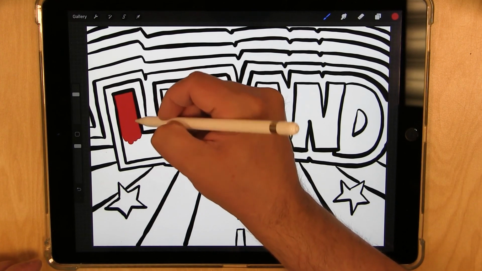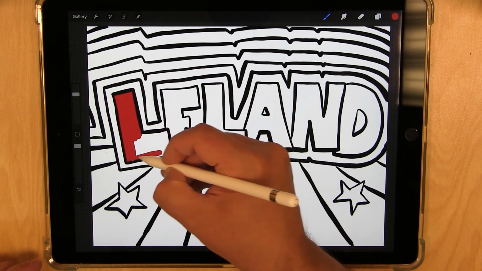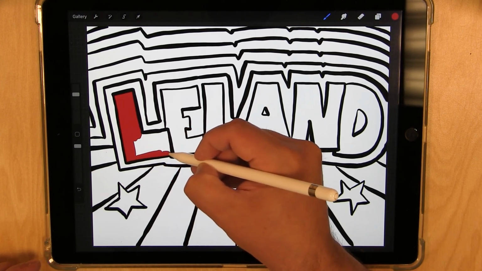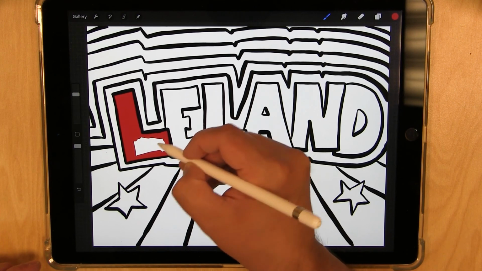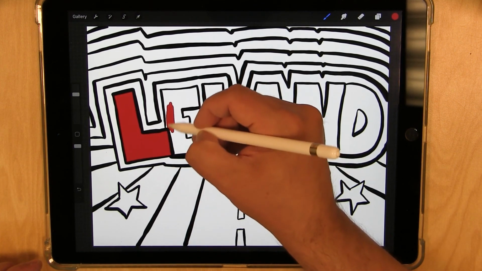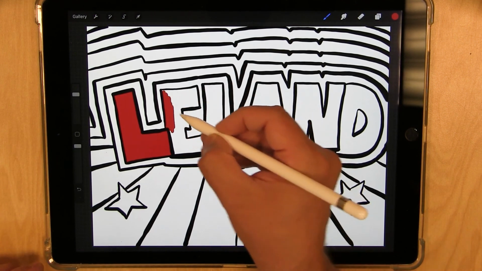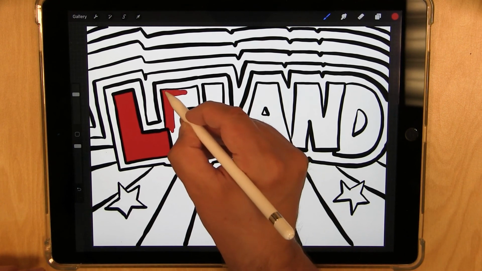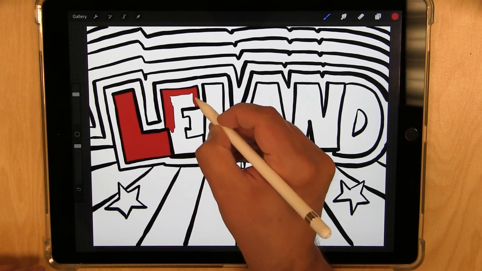But if you're working with real paper and pens, the lines that you have there will get covered a little, but they'll still show. Like if you color with red over top of a black color, the black will still be there. But on the computer, it doesn't know that. It doesn't know how to mix things like that unless you have it set up just so. And mine's just set up basic.